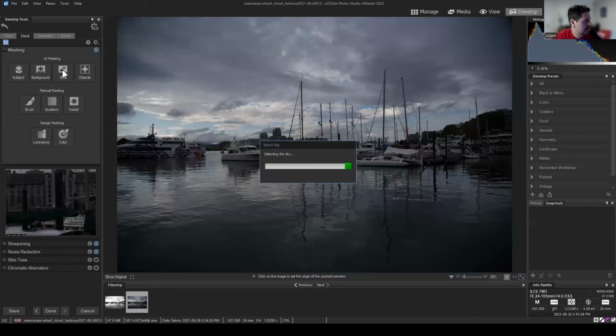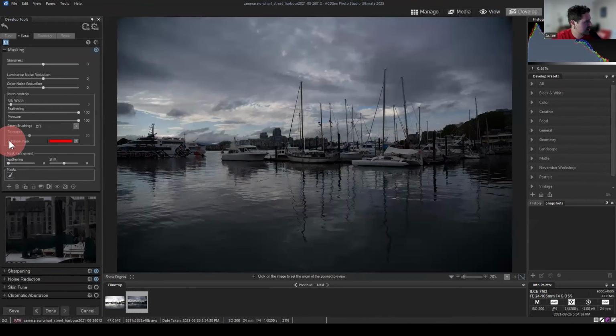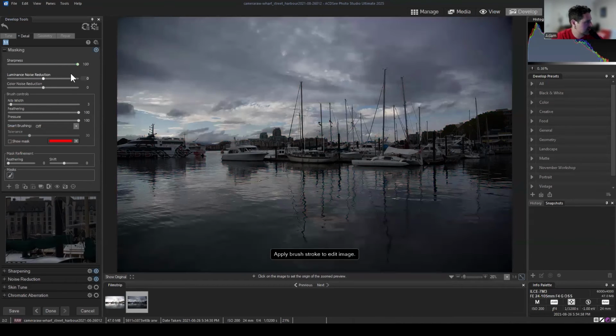It's going to create an active selection of our sky. Note that our sky is also interpreted in a reflection, right? And then it gives us the ability to engage specific adjustments to a part of our image. So, for example, if I just turn off show mask for a moment here, which is that red outline, that red outline indicates to me that this part of our image is going to receive adjustments when we make them. If I was to increase these values, for example, that's going to only apply to the areas that we've selected.